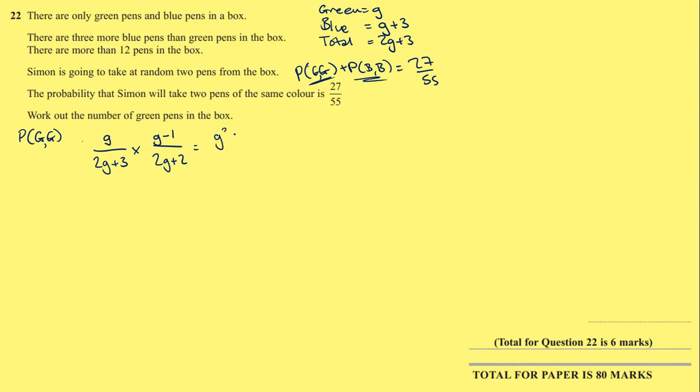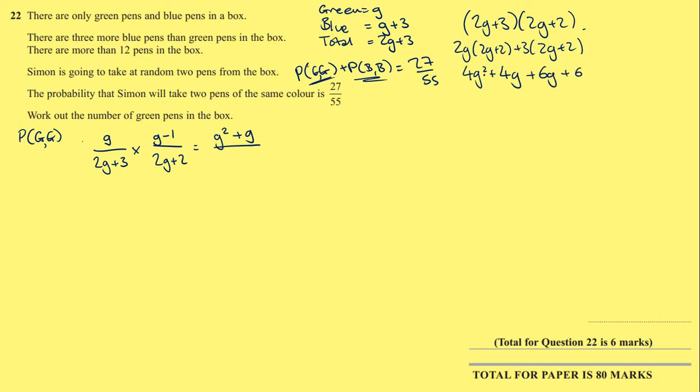We'll expand that and we'll get G squared plus G over, well, I don't really know straight off the top of my head what 2G plus 3 lots of 2G plus 2 is. So I'm just going to work that out here. I've got 2G lots of 2G plus 2 plus 3 lots of 2G plus 2. It's okay to do some working out by the side of your page. It's fine. Don't try and get it all in within every single line. You'll be ages doing it and it'll only be more confusing. So you get 4G squared plus 10G plus 6. That's the probability of getting a green and then a green.